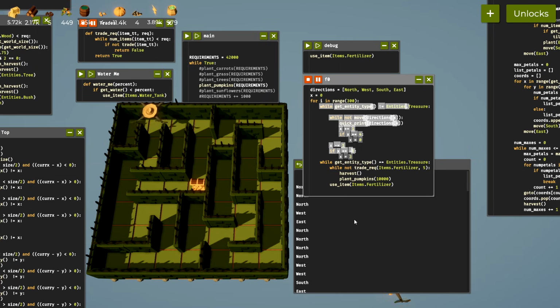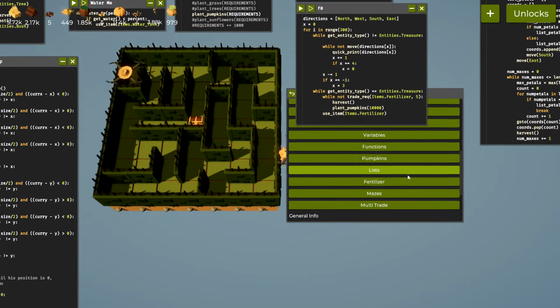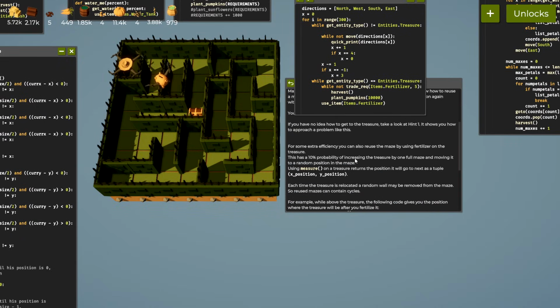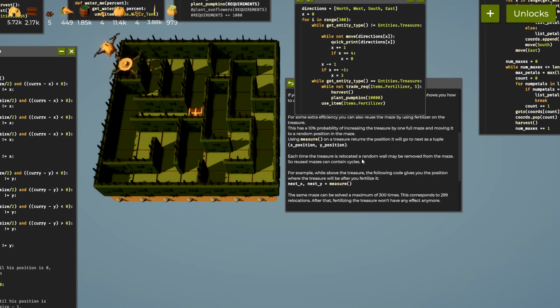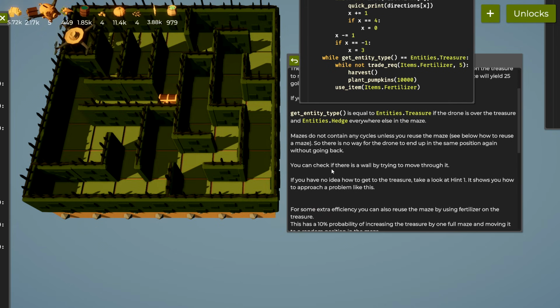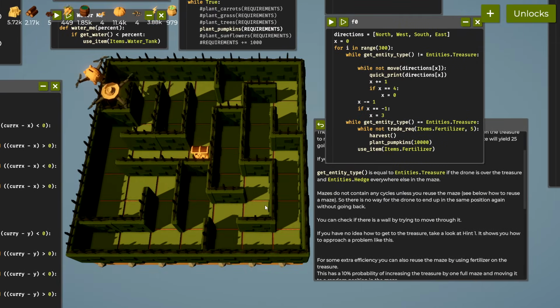So, hugging the left wall, it's because there's a loop inside of the maze. Because they start removing the walls, right? So, you son of a gun. 10% probability of increasing it. Each time it's relocated, a random wall may be removed. So this is the cycles. Okay. Yeah. Okay, that makes it a lot harder.